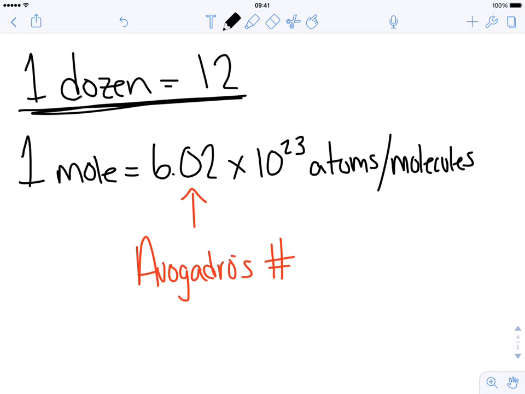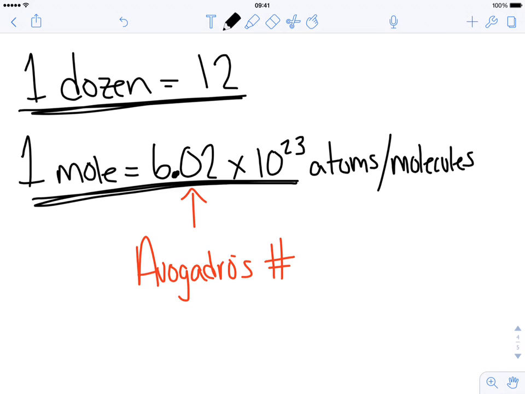However, the same is not true for chemical reactions. If a chemical reaction is calling for 1 mole of carbon, because of this relationship, I know that the chemical reaction is calling for 6.02 times 10 to the 23rd atoms of carbon. Now, I can't go into a lab and actually count out 6.02 times 10 to the 23rd carbon atoms. It's just not possible, because think about this number, 6.02 times 10 to the 23rd. What that means is that I take this decimal place here and you move it 23 places to the right. So we're dealing with big numbers here.